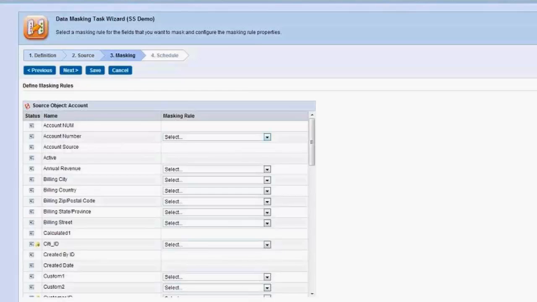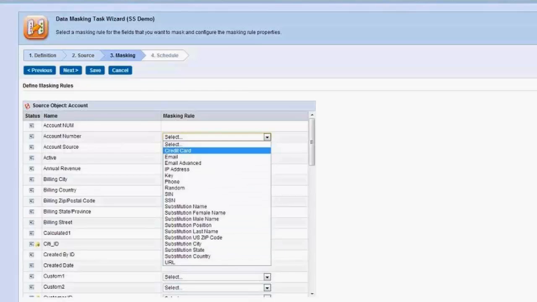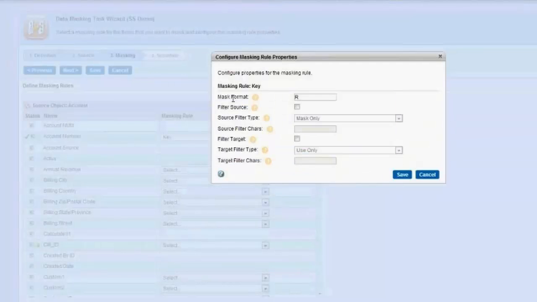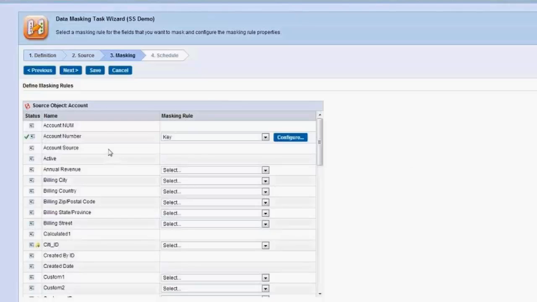So let's say I don't want my account numbers exposed, I want them masked. I say that's a key, and I can now configure what kind of masking formats you want to apply. So very powerful functionality. Mask your key data elements, things like your annual revenue, your account numbers, IDs, your addresses. Very easy way of masking the data.